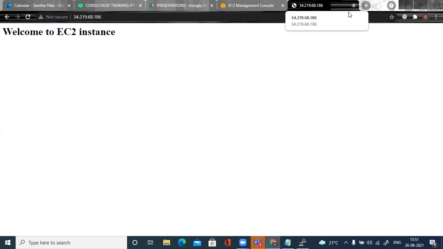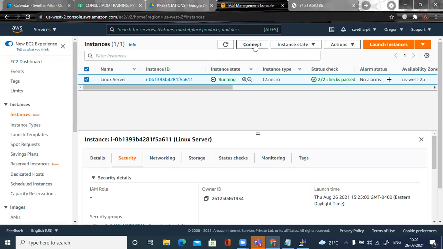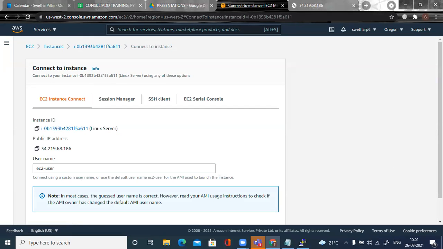One was through the EC2 Connect option, with which we connected through the browser. Another was through SSH; since I had PuTTY software, I connected through that application. Then, if I wanted to connect from the HTTP protocol, I just had to add the rule, and I was able to do that too.